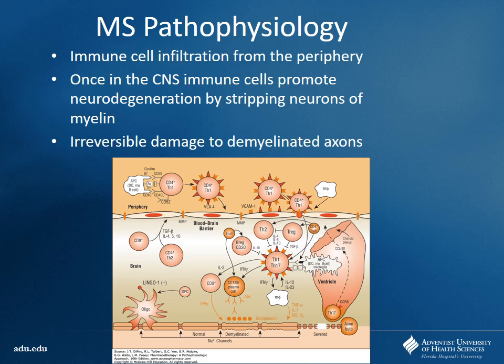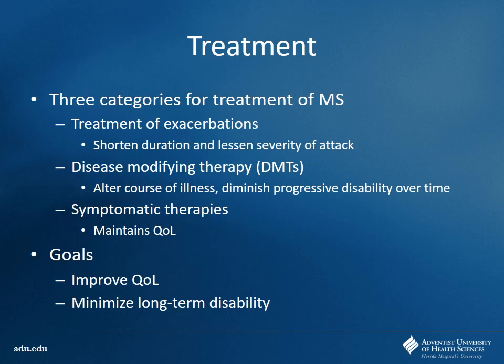You're dealing with either acute exacerbations, or you're looking at maintenance and trying to help prevent relapses from occurring. Anti-inflammatories are going to be really big for the initial inflammatory response. We're going to see other drugs that are disease modifying that hopefully help prevent relapses. But when you have this inflammation, and I'm not going to go through every single mediator here, just know you're going to see this irreversible damage, because once you lose that myelin, it's not really ever going to come back for the most part.